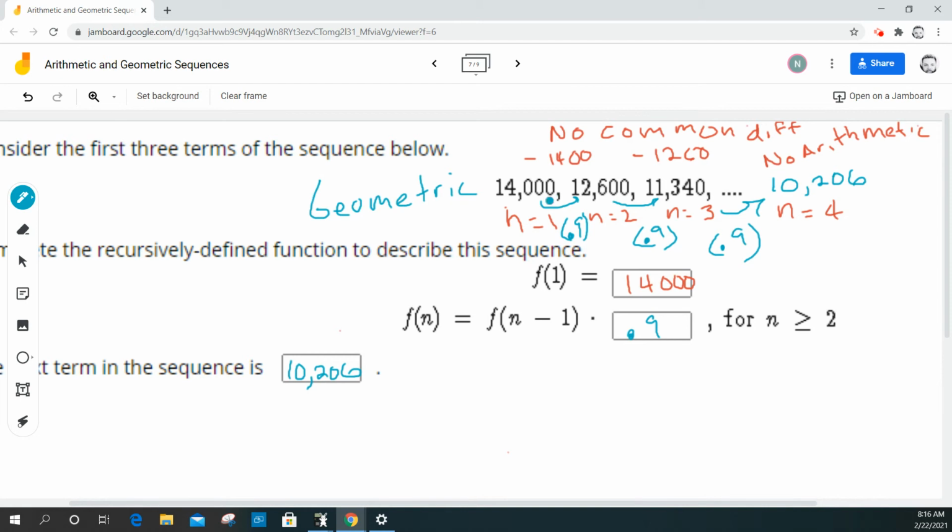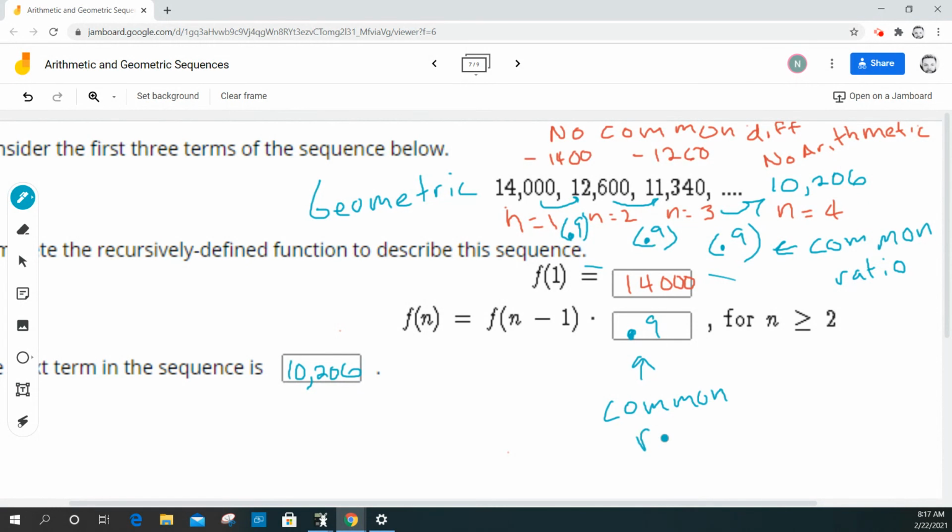By the way, we're still learning the process. This process looks different, but it's the same process. I'm looking for either a common ratio, which this one had, right? So remember that this 0.9 is the common ratio. That's the ratio from one term to the next. Or I'm looking for a common difference. If there's a common difference, it's arithmetic. If there's a common ratio, it's geometric. And then I just go through this previous term multiplied by the common ratio to get the next term.